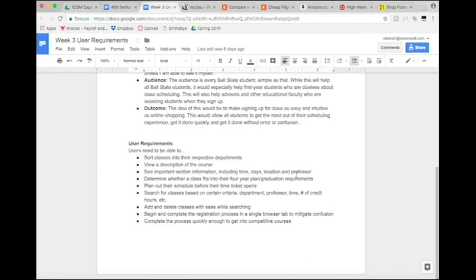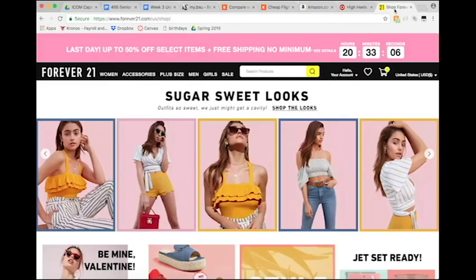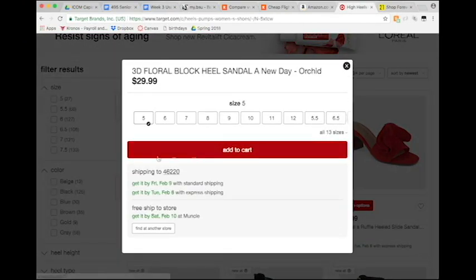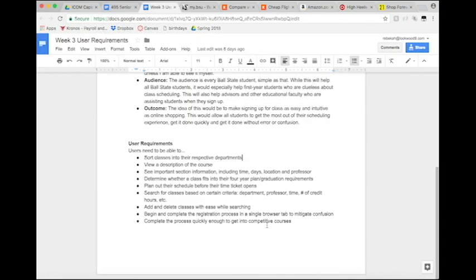So some user requirements for this project is that basically users need to be able to sort their classes into respective departments, view a description on the course. So like if I were to click this choose options button and learn more about it. See important section information like time, days, location, professor, all important information about a course.